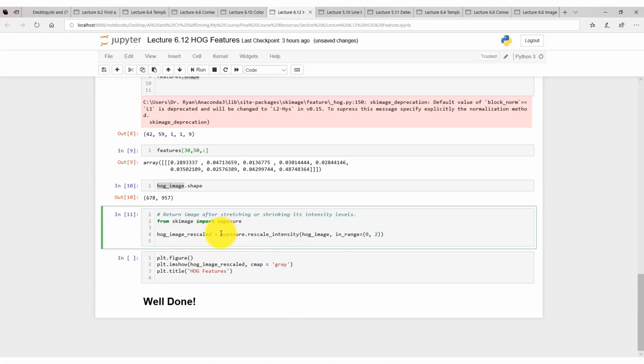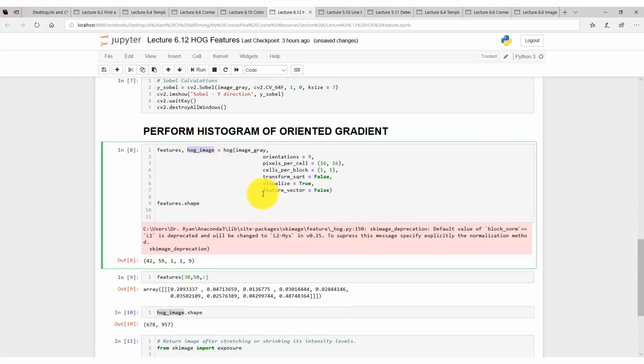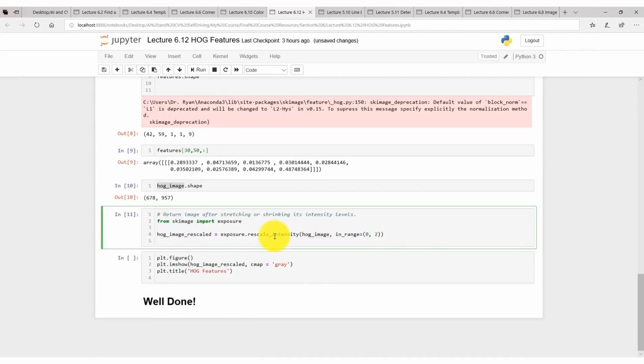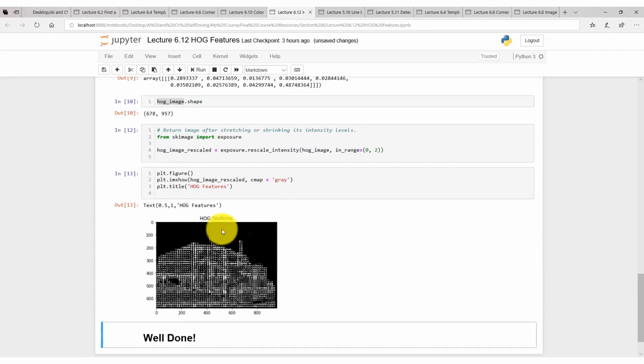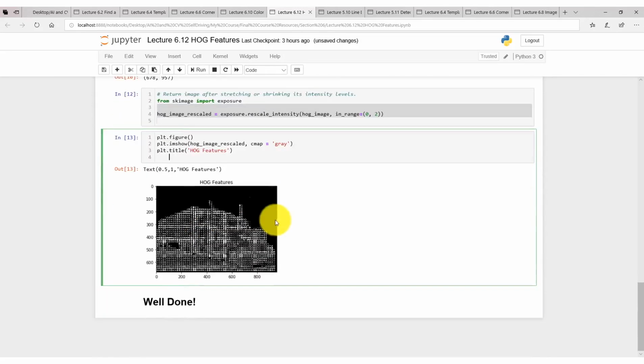So we're going to use exposure. First, we're going to import it from skimage. We're going to import exposure, and then we're going to run exposure.rescale_intensity. And here we're going to call the image, which is the HOG image, which is one of the values returned by the HOG command. And then let's run it, and that will show us pretty much our truck. And how can we see it at higher intensity values? After we apply the rescale intensity function in here. Okay, all right, that's pretty interesting.